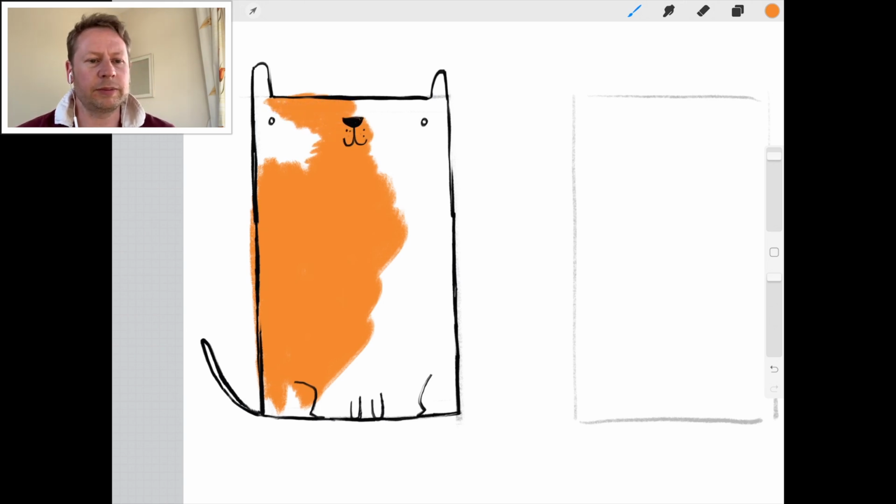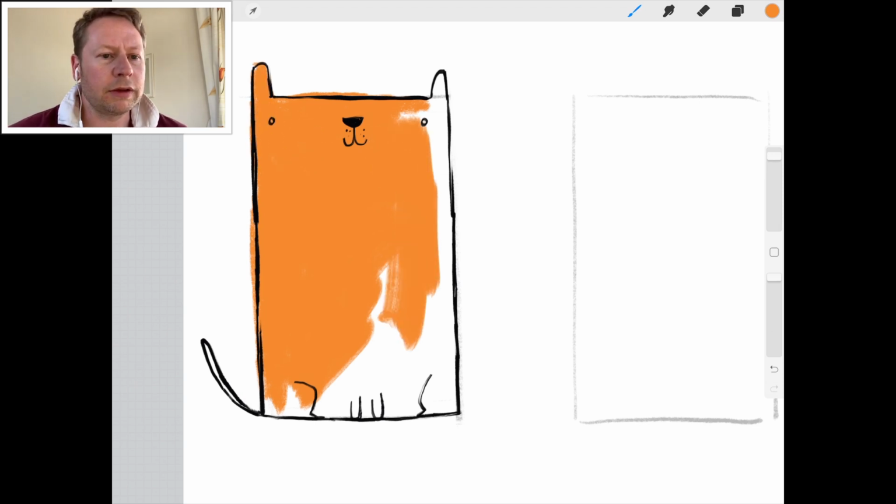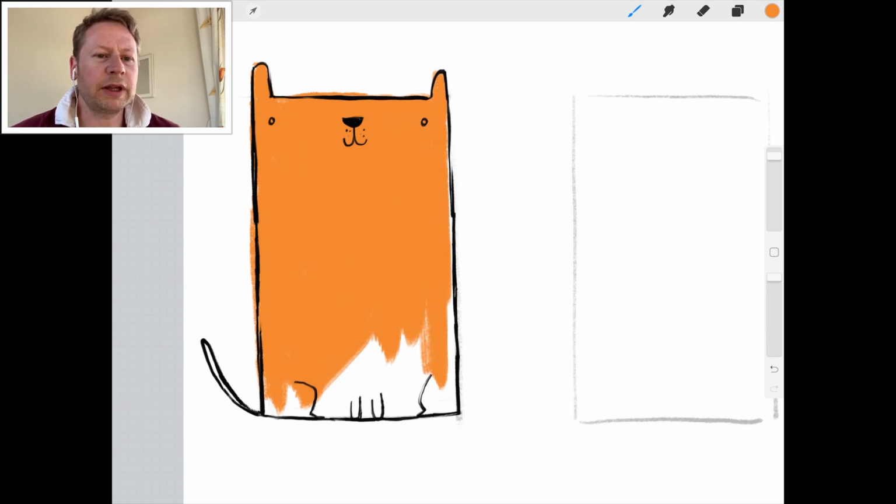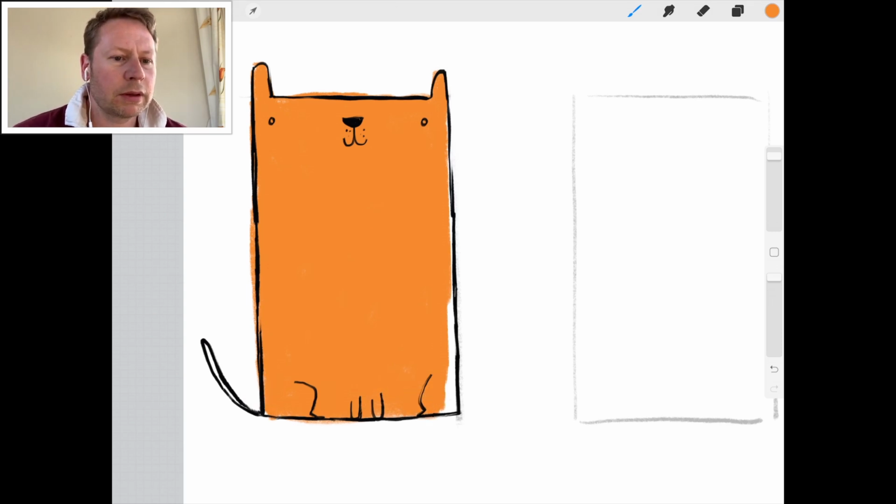If you look at picture books or any kind of illustration, sometimes you'll see the coloured line going over the ink line. Just makes it look a little bit loose, a bit free. That's the kind of look I want for this one. Nice little ginger cat. I'm just going to leave that white on the right hand side as a little highlight.